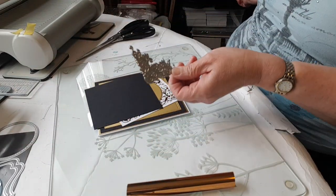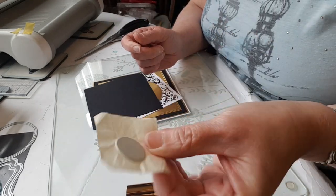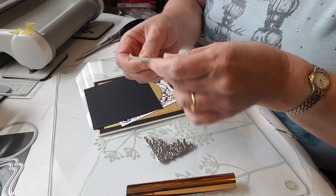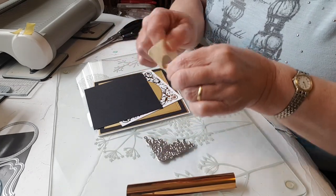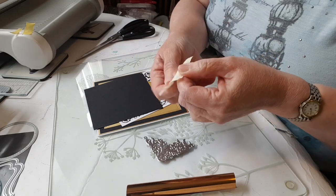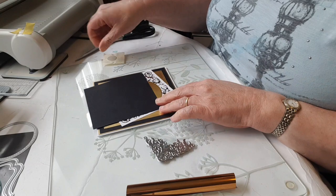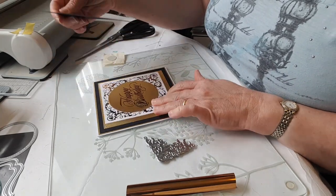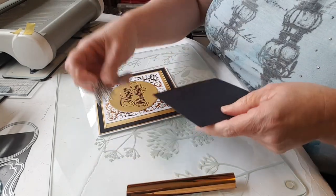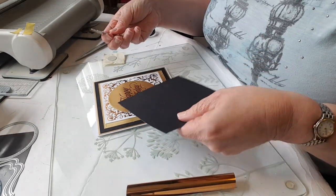Now my hot foil stamp. To position it, what I've got is a stamp press magnet that I've covered in masking tape, so I've got handles that I can get hold of. So it's a stamp press type magnet. You can buy spare ones, or borrow one from your stamp press. And then we don't lose it amongst your foiling stuff.